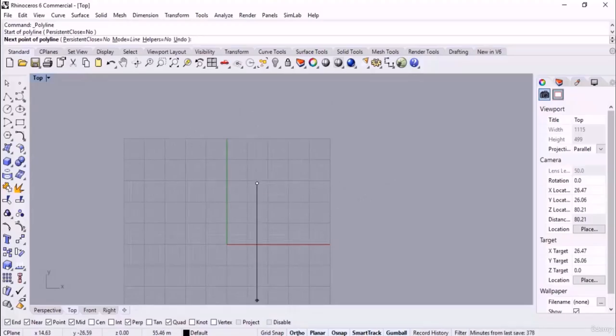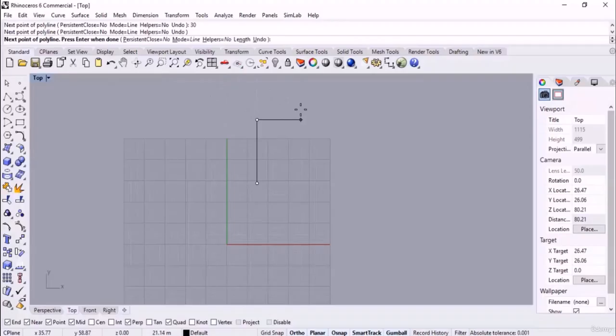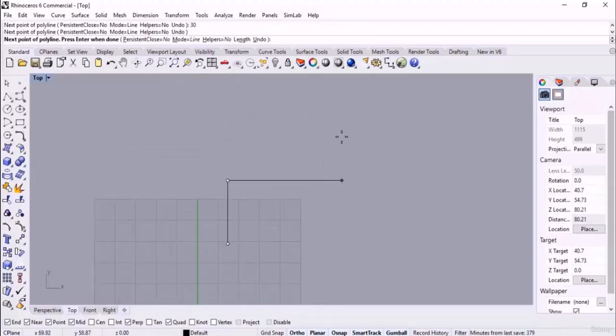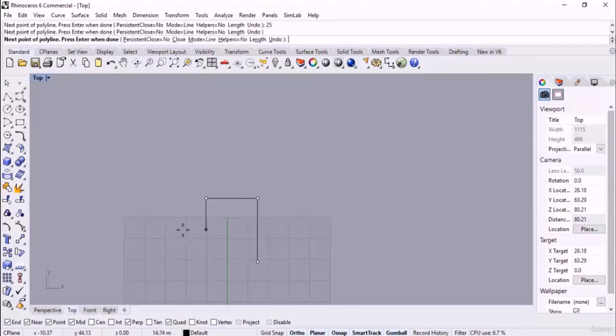And you can start the command by using F8. You can either click on the icon of ortho, or you can press F8 to specify the angle at which the movement of the cursor is restricted when ortho mode is active. In sketching a line, at first we specify the length like 30 meters, then we press enter and then we specify the direction by just a click. The length is already specified, I specify the direction, then I click. Again, let me specify the length, 25 meters, enter, and then the direction, and I click or press the left mouse button.